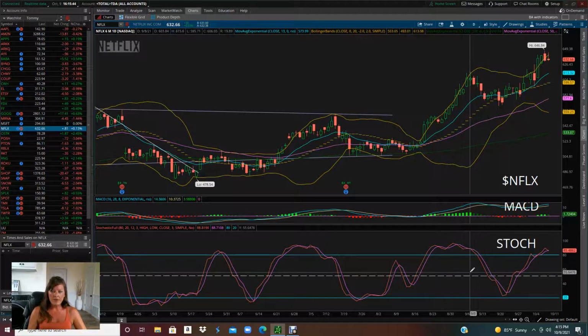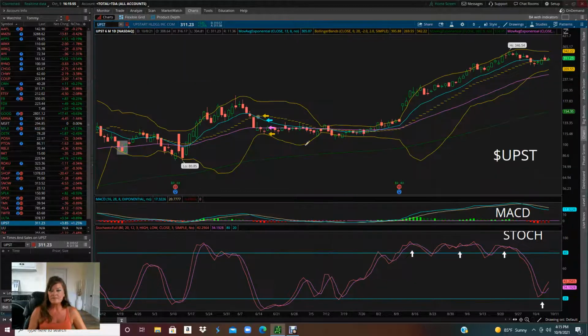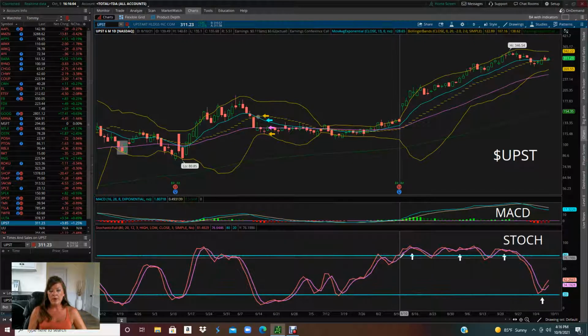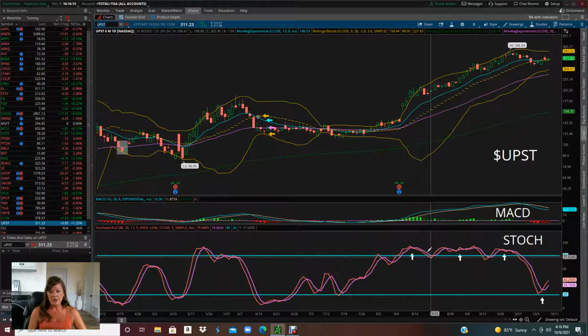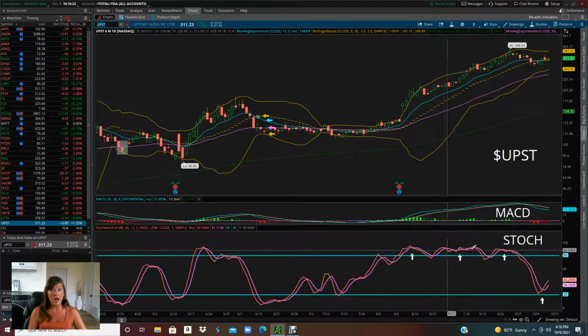Let's go ahead and look at some other stocks that I wanted to point out. So Upstart, UPST. With Upstart, I wanted to show the triple rise stochastics. That's whenever the stochastics breaks the 80 line and price goes up, then it kind of breaks that 80 line but turns right back up. So that's a rise here and then a rise here, and look how it hovered here for a while, which is bullish. It's bullish momentum when it's hovering above the 80 line.